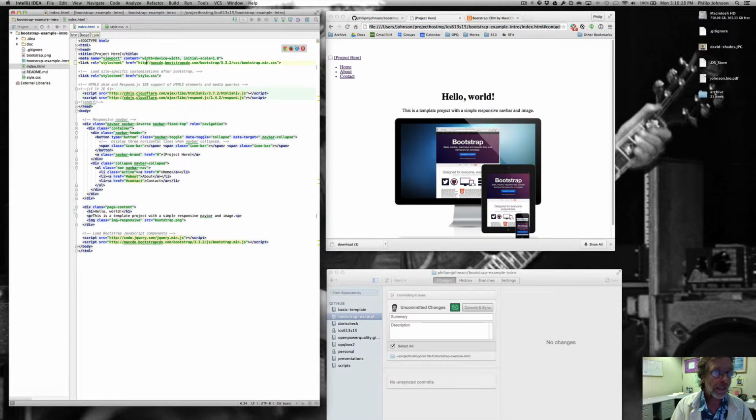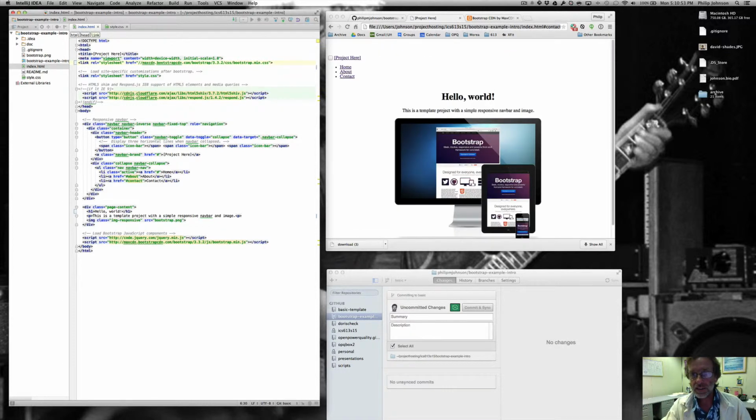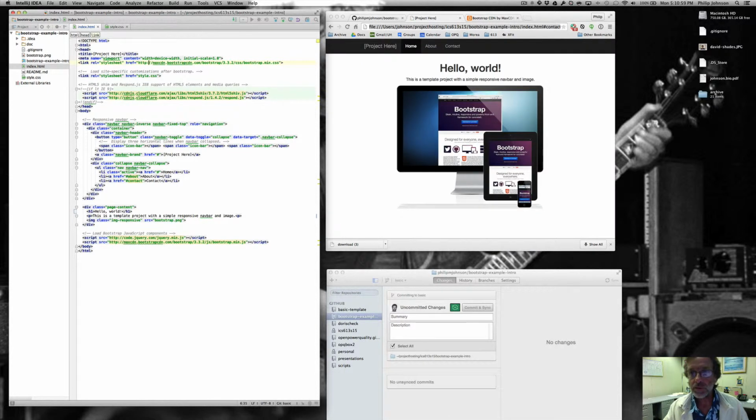So what I'm going to do is add this back in, and then you can see we get the MaxCDN to be loaded. So what I want you to do right now is pause to load these files into IntelliJ, and then delete this HTTP, refresh, see that now there's no loading of these Bootstrap files, and then put it back in and save and see that it comes back together. Give you a couple seconds, pause, make sure that you can now manipulate this part of it and see the kinds of changes that you want to have.